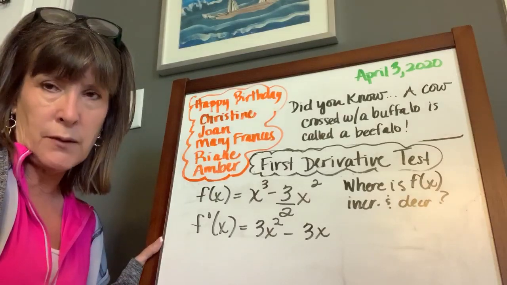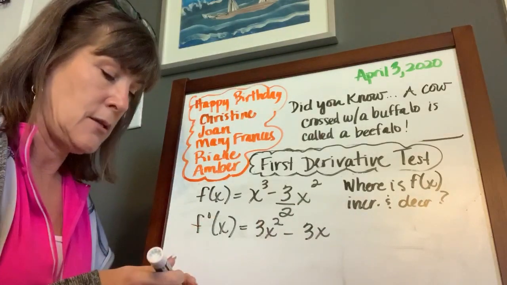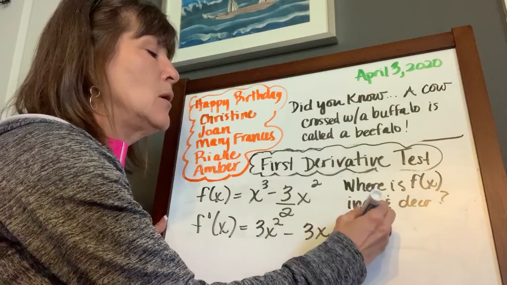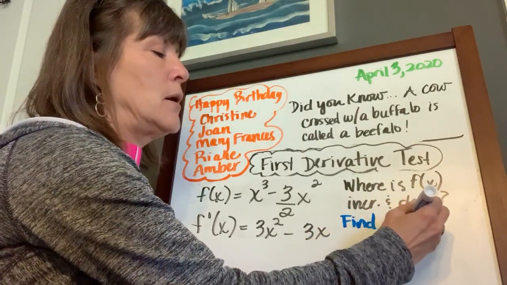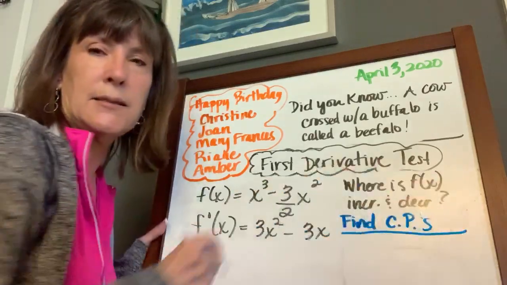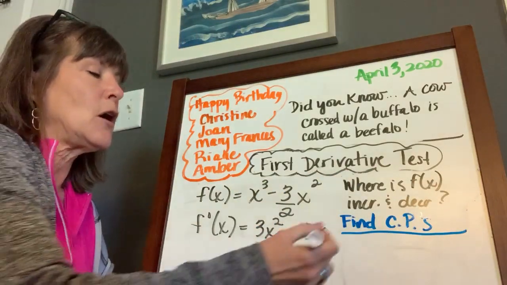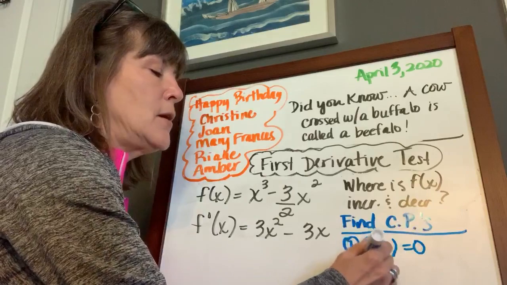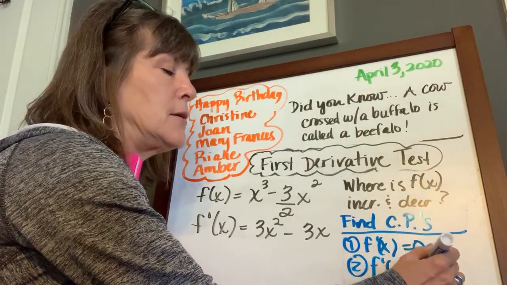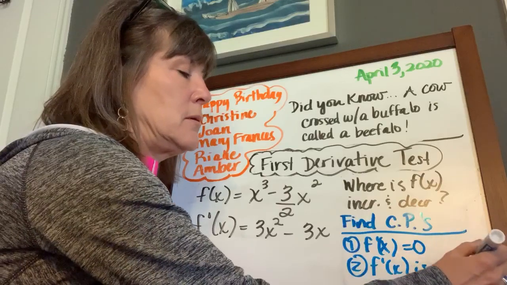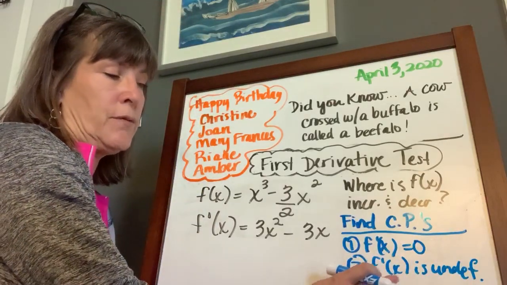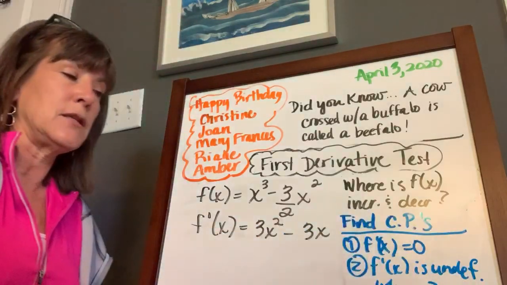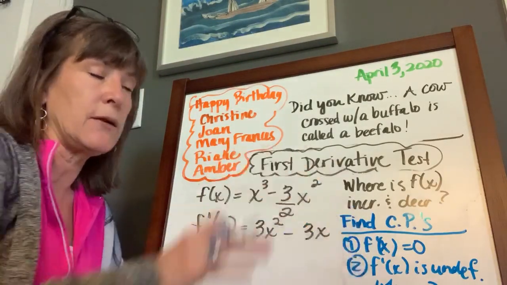Once you find your derivative, you need to find the critical points. To find the critical points, you see where your derivative is undefined, and you also see where the derivative is 0. I'm going to call them, they're our little friends, the CPs. That's their nickname, critical points. So first of all, you want to set the derivative equal to 0. And then we also want to see if the derivative is undefined anywhere. F prime of x, the derivative, is undefined where? Let's see where it's equal to 0, and let's see if it's undefined anywhere.